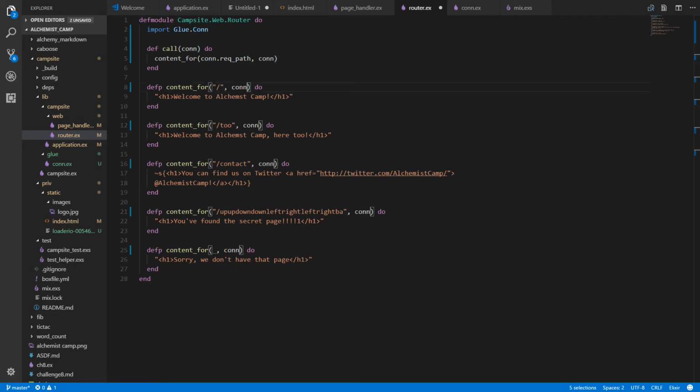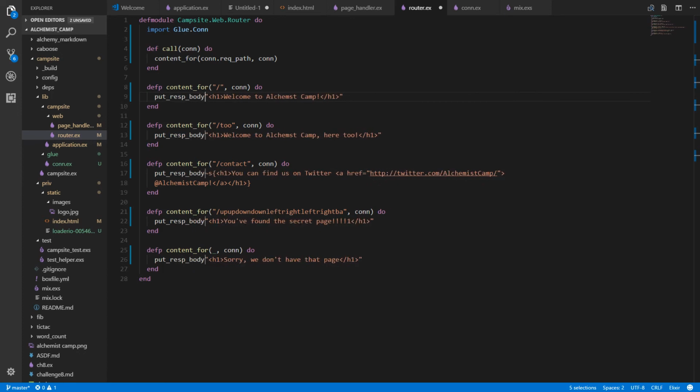So we'll pass it in, and in the bodies of each of these functions we need to use the put resp body function on the conn, and the first argument has to be conn, and close the strings, although this one is not right because that's using the S sigil multi-line string. Okay, save that.